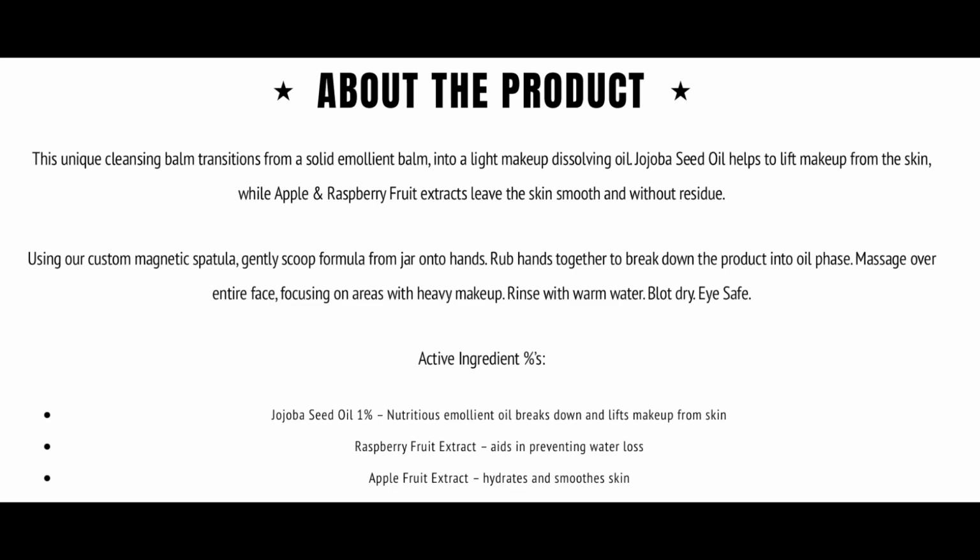It's a very creamy, like a buttery, creamy. So they put a lot of essential oil in there. Sometimes when you put these cleansing balm, they kind of fall off our skin because they don't use enough oil. So this is nice. It turns into oil immediately. So it has a, what is it? A jojoba seed oil in there. And also has apple and raspberry fruit extract. There's a lot of decent ingredients. So again, right now, I just like how easy that melt into the skin. It can become oil almost immediately.